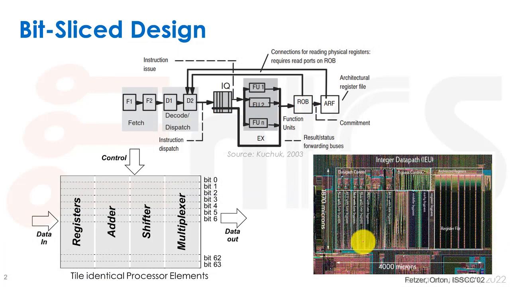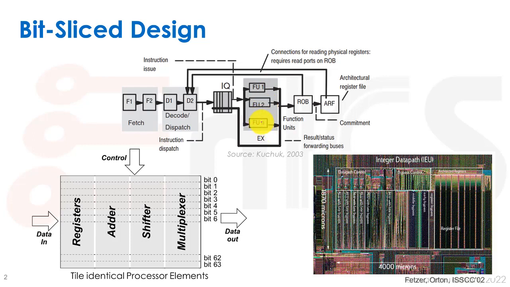Bit-sliced design is shown as part of the Itanium, or actually in pretty much any kind of complex processor that you want to implement in an efficient way. Say we have a processor that has many execution units processing in parallel. We need to take our registers and pass them on in many bits, it can be 32 or 64 bits, into each of these functional units that have to apply operations to them. That's pretty hard to do when we want to distribute these very wide buses over all this type of logic. It creates a mess of routing.